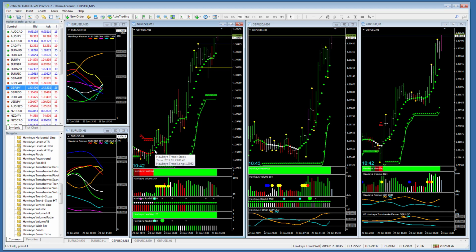The green dot tells me that the trend is in line and intact. And indeed, you can see that with some oscillations, which price will do, the trend was intact and built to a point of profit. And you can see that the Hawkeye stop was built in such a way that it stayed far enough away from the price and was able to accelerate quickly enough so that it didn't get you out. It held you in. Okay? So that's why we use 2 Roadkills.